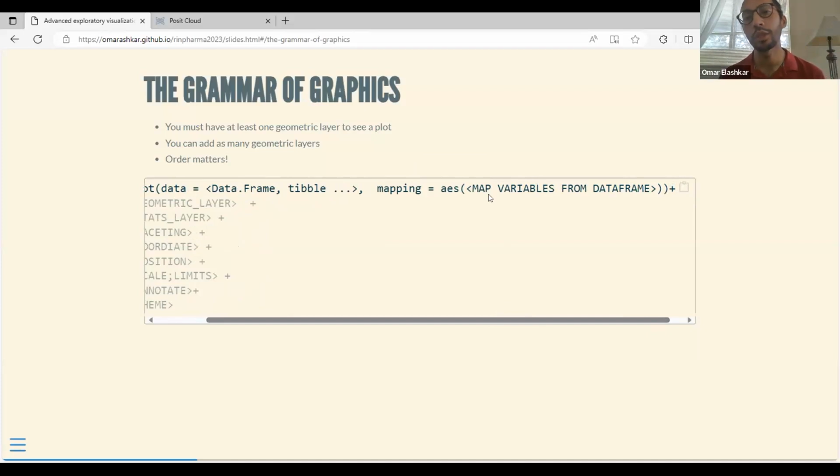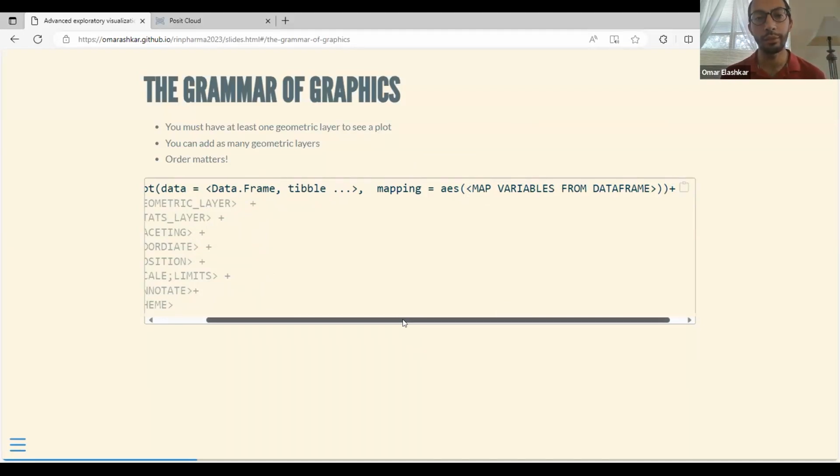This is where you define your aesthetics. In aesthetics, you bind everything in your data to something inside the plot. Typically you need to define the x-axis, maybe the y-axis, maybe you can also set color, maybe fitting. Everything will be bound to your data set and taken dynamically.